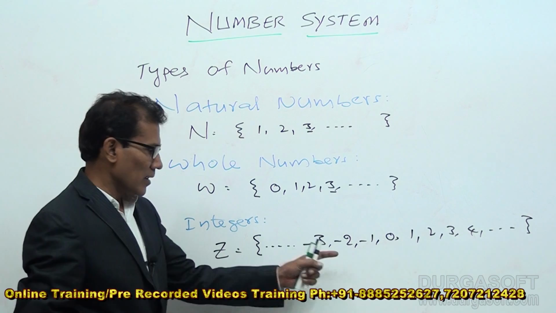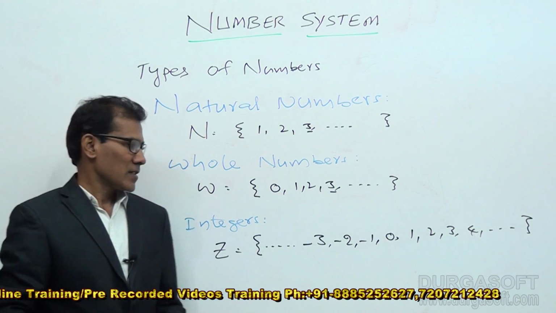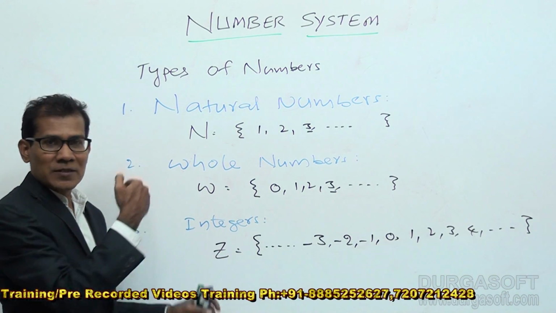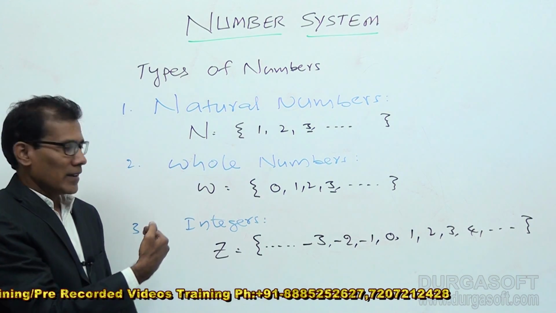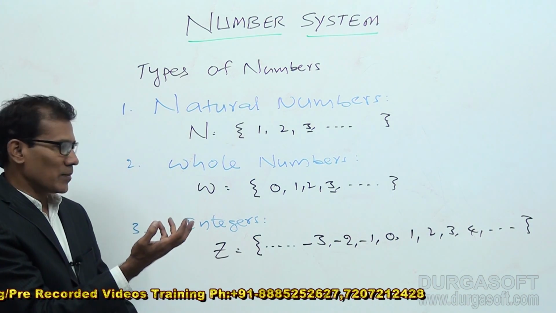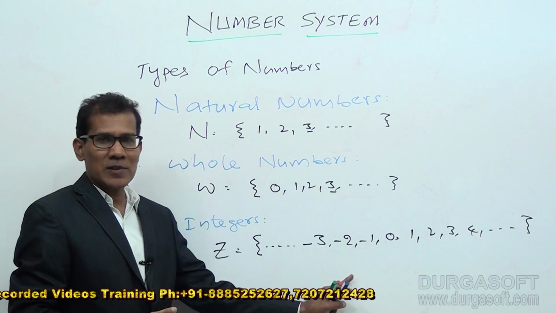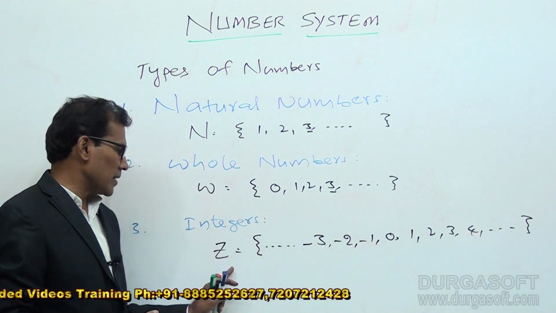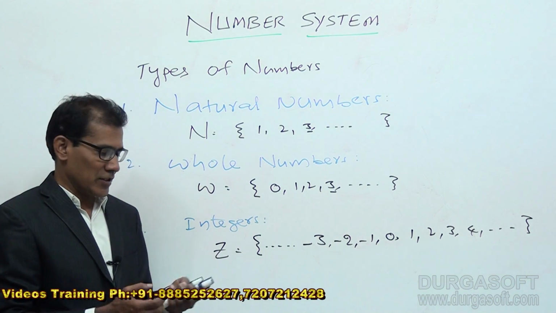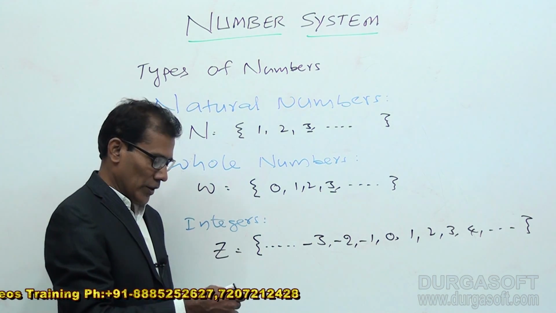Usually this we see in the real number line. The real number line contains -infinity to infinity. In that, negative numbers, 0 and positive numbers are there. But here only the whole numbers and negative natural numbers take place, no decimals. A decimal is not an integer. This is a whole number.